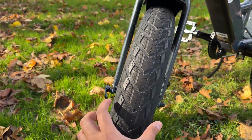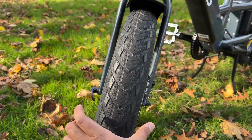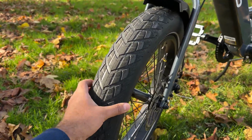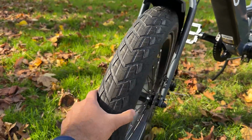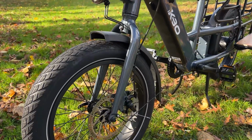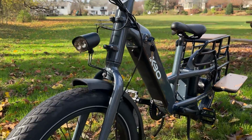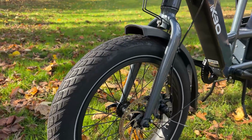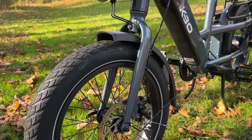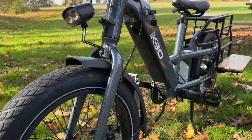And I like that they are 3 inches wide. So these are 20 by 3 inches. 4 inches would have been really nice, but it is unnecessary for road tires like this. And as you see, I haven't fully inflated this, and you can leave it like that. And another reason is that one of my disappointments about this electric bike is that it doesn't have front fork suspension. You're relying mainly on the tires to absorb those bumps, and that becomes a little bit difficult. We have gone through some bumps, and especially if you have someone on the rear rack, you can really feel it.